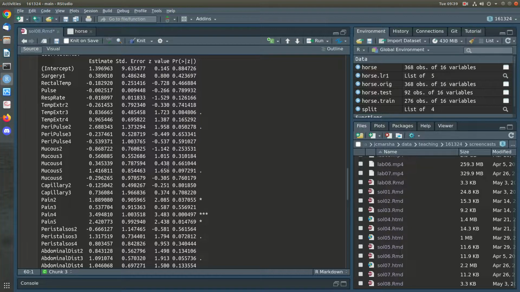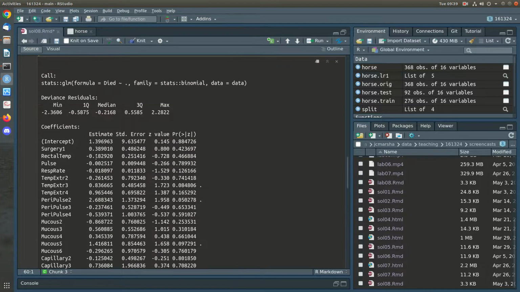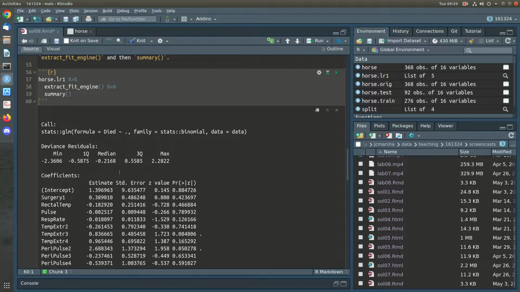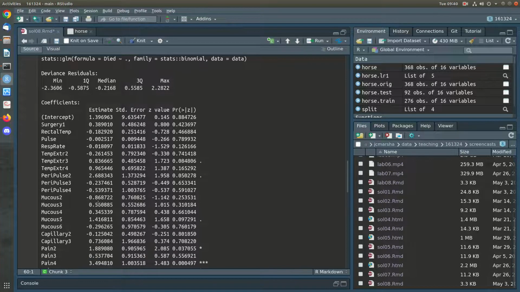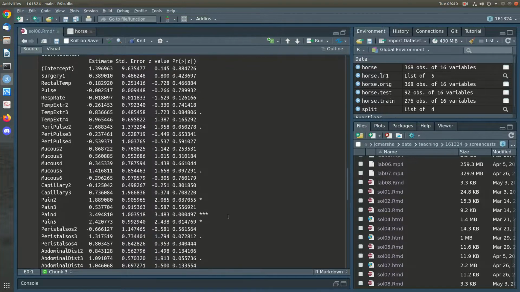here. So if we want to interpret these, basically if they're bigger than 0, so if they're positive, then it's a risk factor for the outcome variable. So the outcome variable is died. So when died is 1, obviously the horse died, and when died is 0, they survived. So positive numbers are associated with death, and negative numbers are associated with survival. Obviously, we've got to take into account our standard error. So we're going to only be looking at the terms that have positive association.